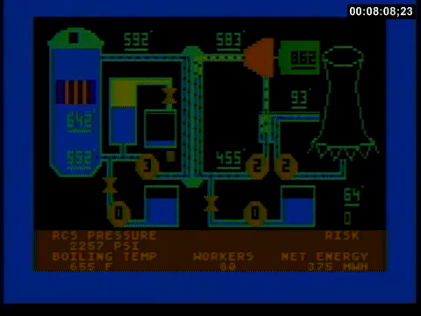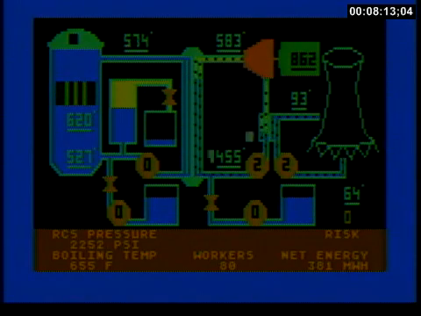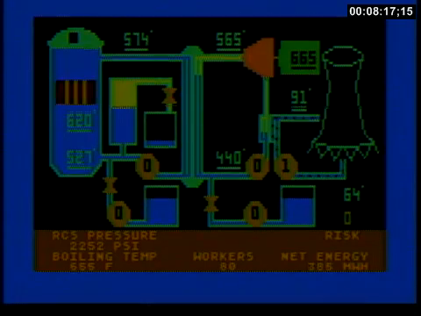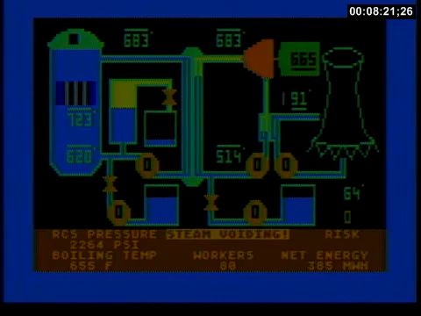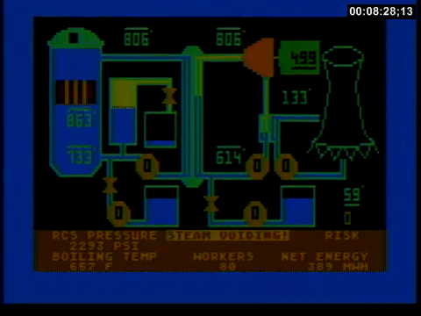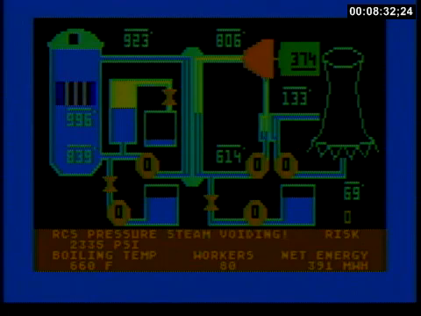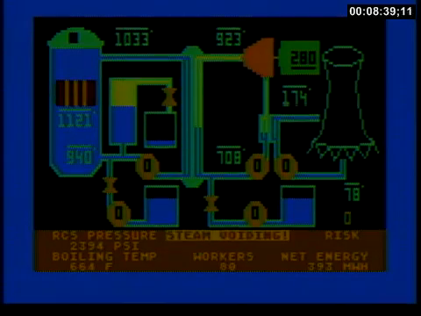Now I'm going to go over here and turn off all these pumps. So first I turn off all the primary pumps. Now I'm going to turn off all the secondary pumps. Now I'm going to turn off all the pumps in the front. Right now, no pumps, no water flowing. The temperature is rising. Even though the reactor is turned off, the temperature is rising very, very rapidly. Where? In the reactor itself, in fact, all through the system. But the important temperature is the temperature right by the reactor. Right now it's 996 Fahrenheit, 1121. You can see it rising very quickly.